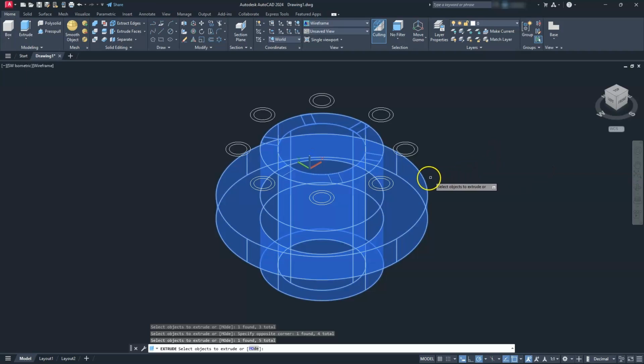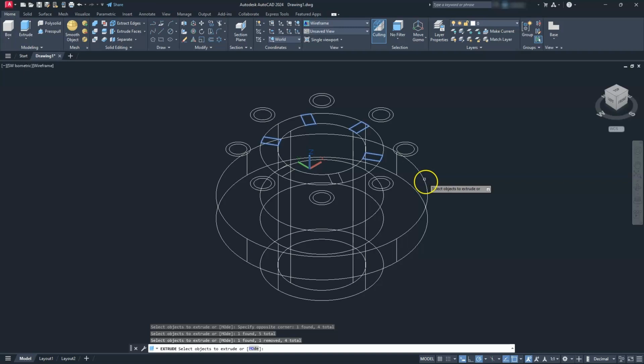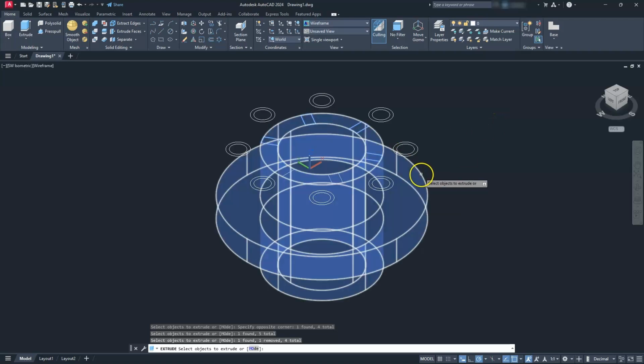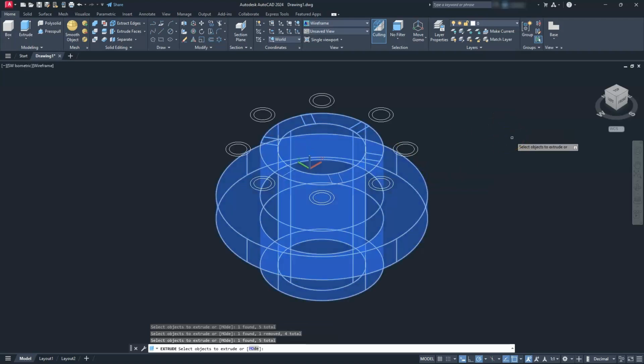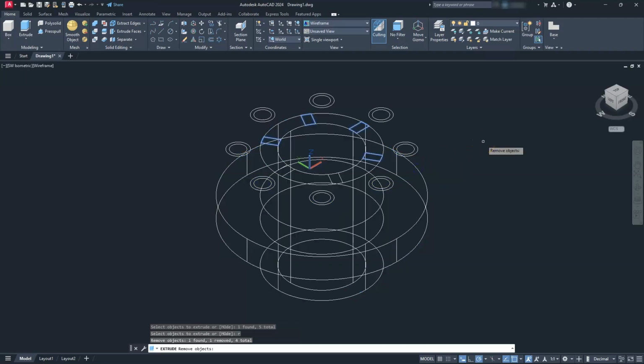You can either hold down the shift button and then select that edge again to deselect, or you can type in R, enter. So if I select here, and I didn't mean to do that, I can type R, enter, and that R means to remove, right? So I go R, enter, remove this object, and then to go back to adding objects, I just type in A, enter, and then I'm back to adding objects. So that's one other way that I can switch through things and select different things.